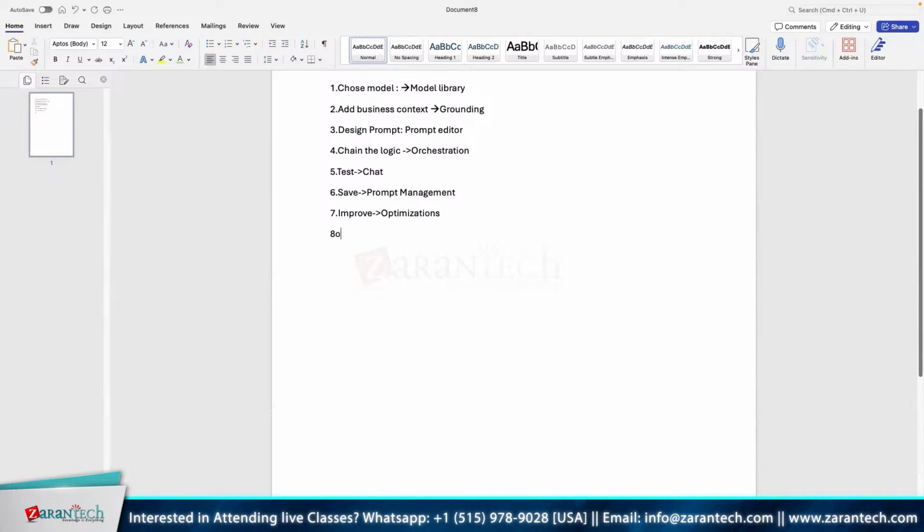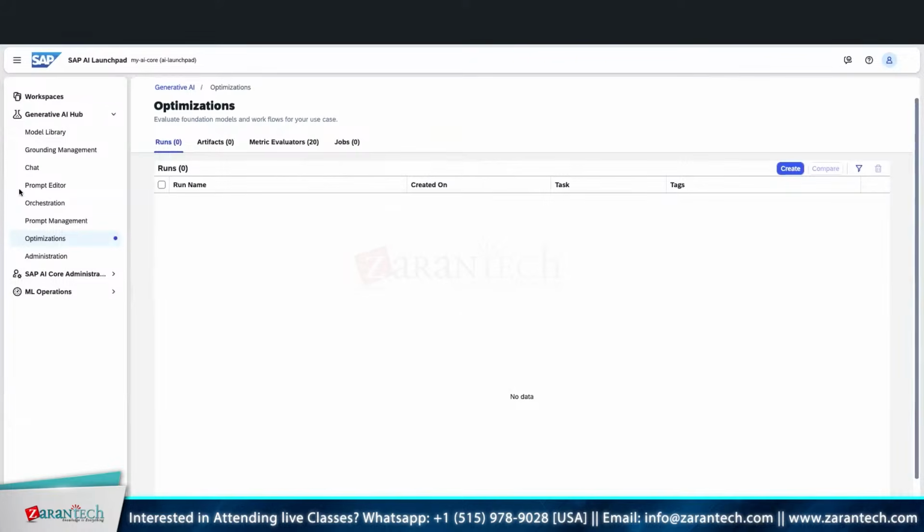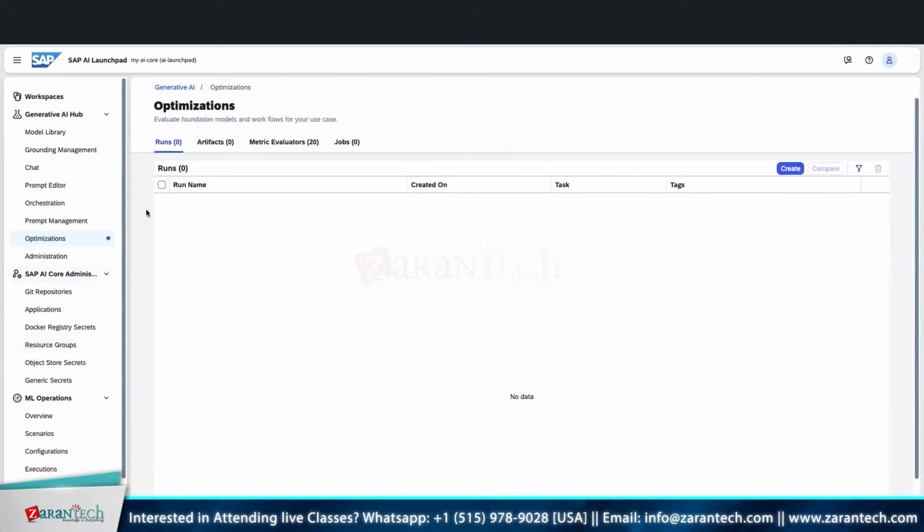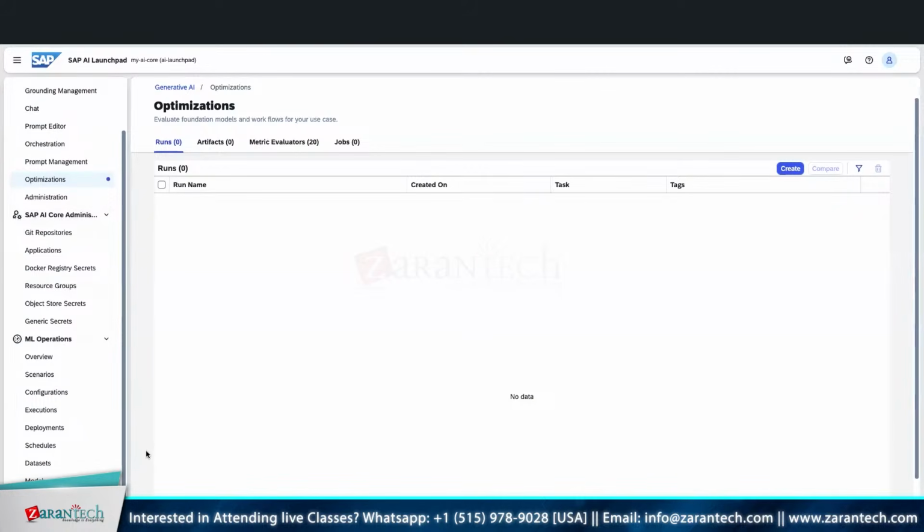And finally, for controlling, you will use administration. Okay, so whatever I have told you right now, across all these tools, is the simple picture. Understand that, guys. The entire menu is basically a toolkit to build, test, manage, and govern your generative AI inside SAP. That is what the generative components you are seeing are for.